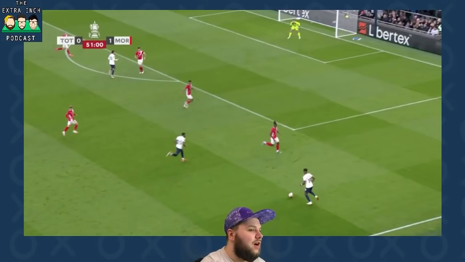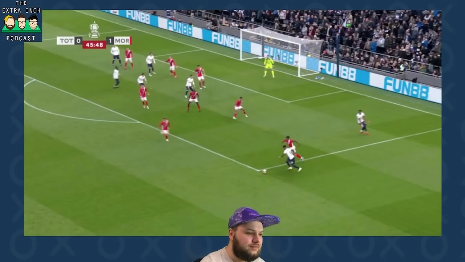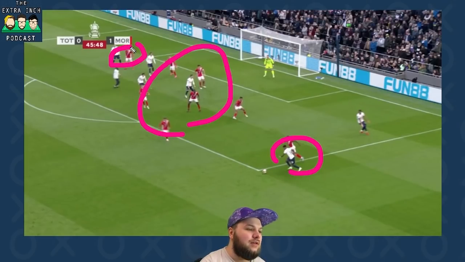And that's kind of what Morecambe are getting towards here, right? With their crowding of the middle and their 1v1 focus out wide, this is sort of a good way of slowing Conte's teams down if you're going to surrender all of that possession.